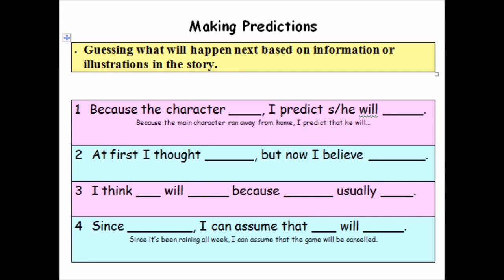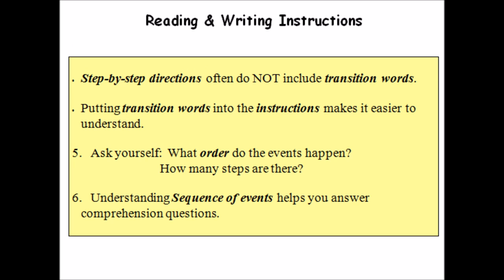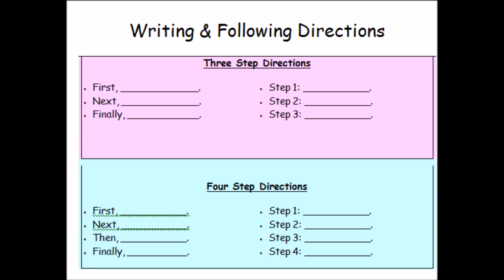For the skill of making predictions, here are perfect sentence frames that students can utilize when making predictions. One of the things with different types of genres, like a recipe or steps that you have to follow, is that ELLs are not always clued in on transition words and what those transition words mean, so those have to be taught explicitly. So here is a chart that teaches ELLs the types of sequence words that can be used when writing something that involves sequence, and it also helps them to understand that when they're reading a passage to look for those signal words.